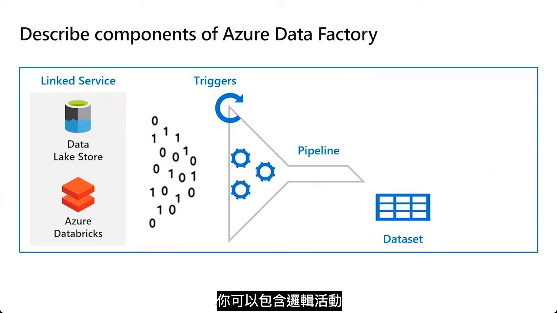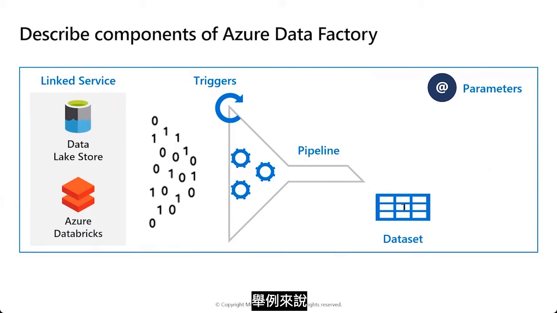You can include logic activities that repeatedly perform a series of tasks while some condition is true, using, for example, a for each activity, or follow different processing paths depending on the outcome of previous processing, using an if condition activity. You can run a pipeline manually, or you can arrange it to be run later using a trigger. A trigger enables you to schedule a pipeline to run according to a planned schedule.